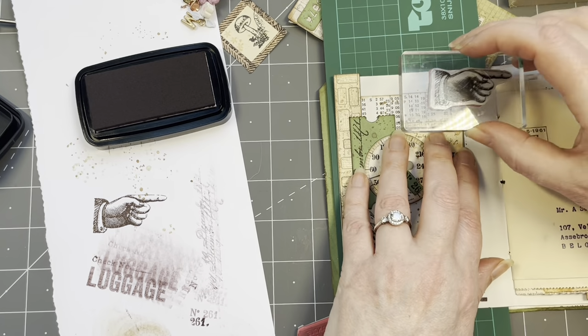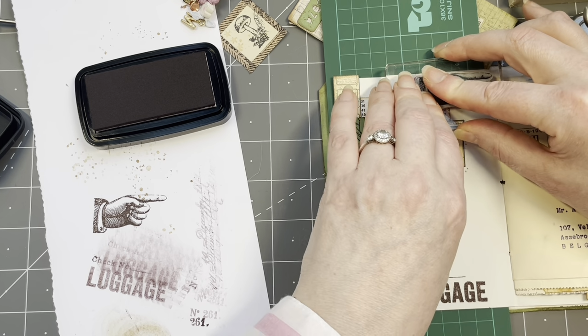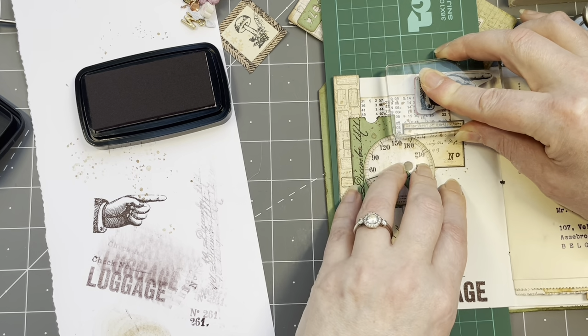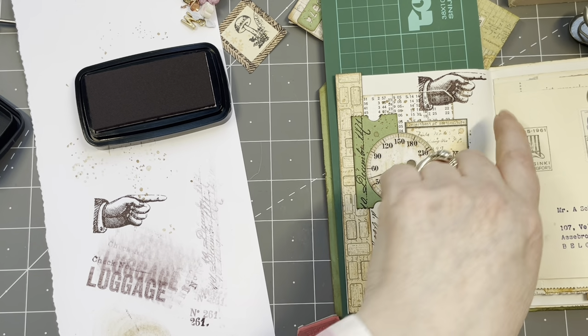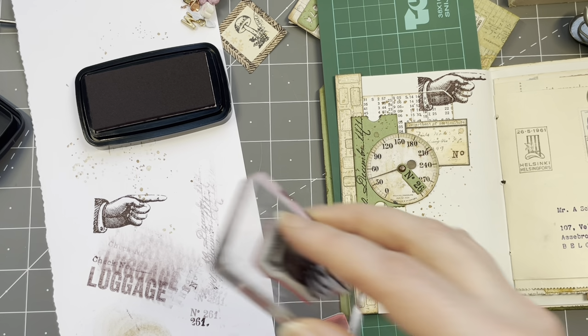Let's test it out. Yes, it looks amazing. Ooh, I love this color so much. Have I told you I love this color? Yeah, I love this color. There's a bit of his finger missing. I'm sorry.